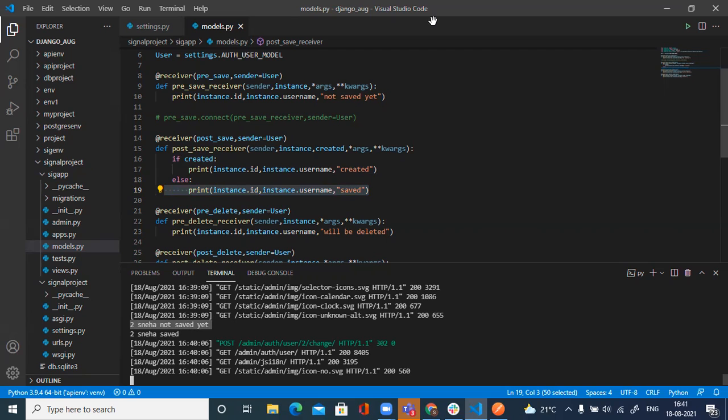And the message, since there was no if-else condition, only a single condition, is coming as it is. So ID, username, and the not saved yet message. The second one, I got this else statement because it was not getting created for the first time, but rather I was just saving it for the second time. Getting this point? Are you people understanding? Is this making sense to all of you or not? If you don't understand it, I'll show you one more time.